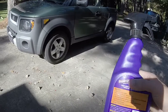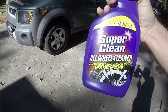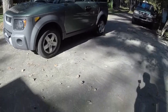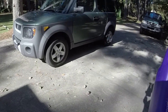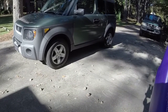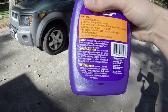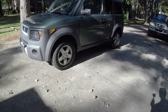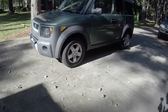if something happens. I mean, these are pretty tough degreasers right here. So you do have some compromises, or not compromises, but some side effects, just like basically taking a medicine. It also says wear rubber gloves and safety glasses. So anyways, just be very cautious while you use this. So let me hook up the water and let's start on the Element.